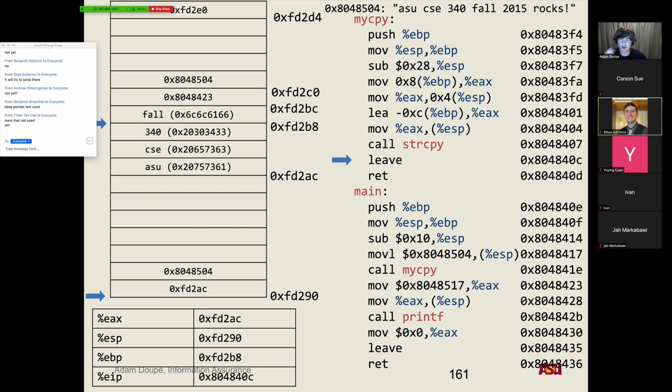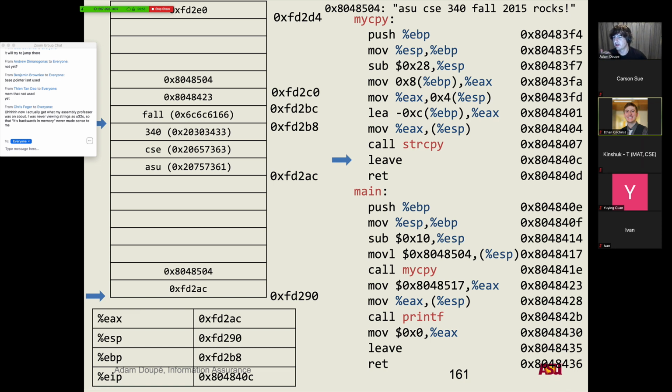And a seg fault happens when you copy into memory that you don't have permissions to read or write to, right? But here, this is the stack. We have permissions to read and write to all of these values. So we're copying values onto the stack, and nothing prevents us from doing that.